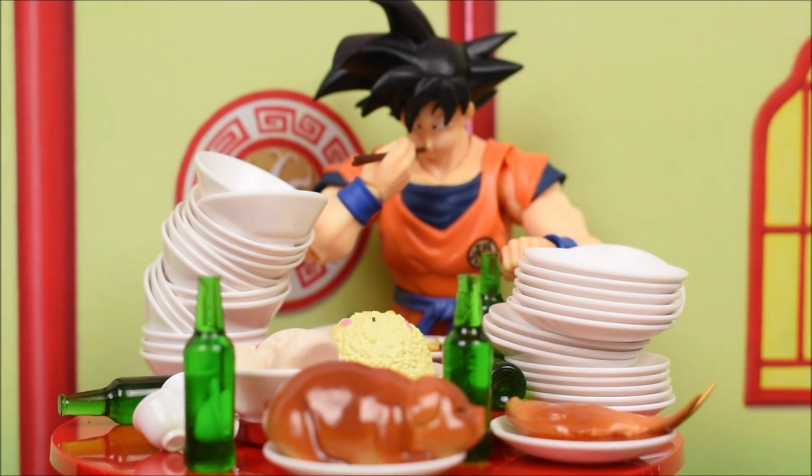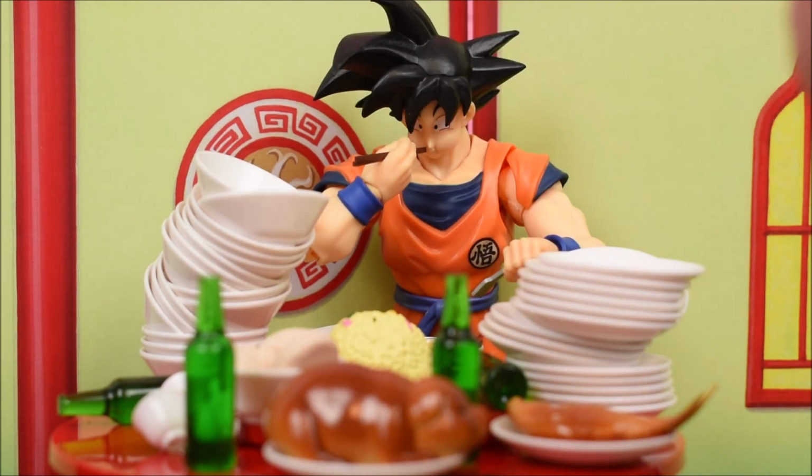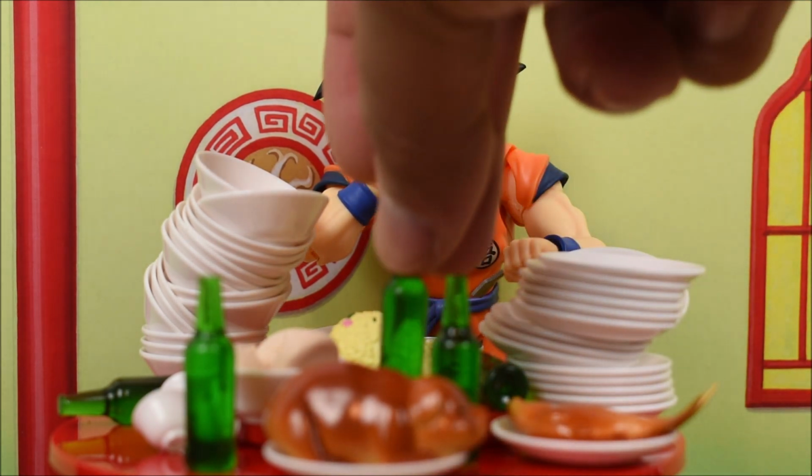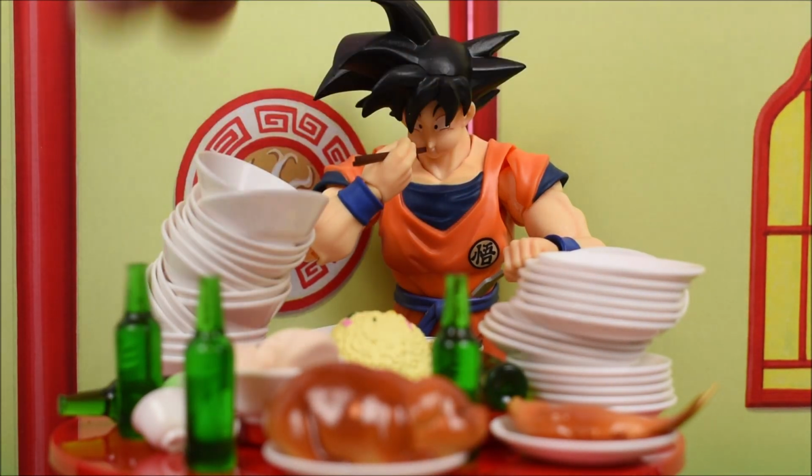But overall, I like what you can do with this. You can display it in different ways. You can make it all clean. You can make it whichever way you want. So right now he's eating the ramen. Yeah, it's cool. I did have some bottles fall over too. Like maybe he drank those. He still has these to go. I don't know. Whatever you want to do with it is up to you. So I do like that.